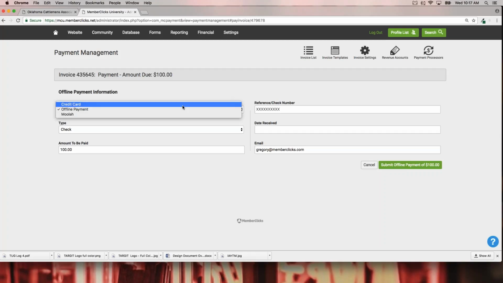Okay, yeah, I mean, it's something that we've had some members express interest in, that they want to be able to just put it on their card or bank account or whatever, and it just bills them every year and is automatically deducted.